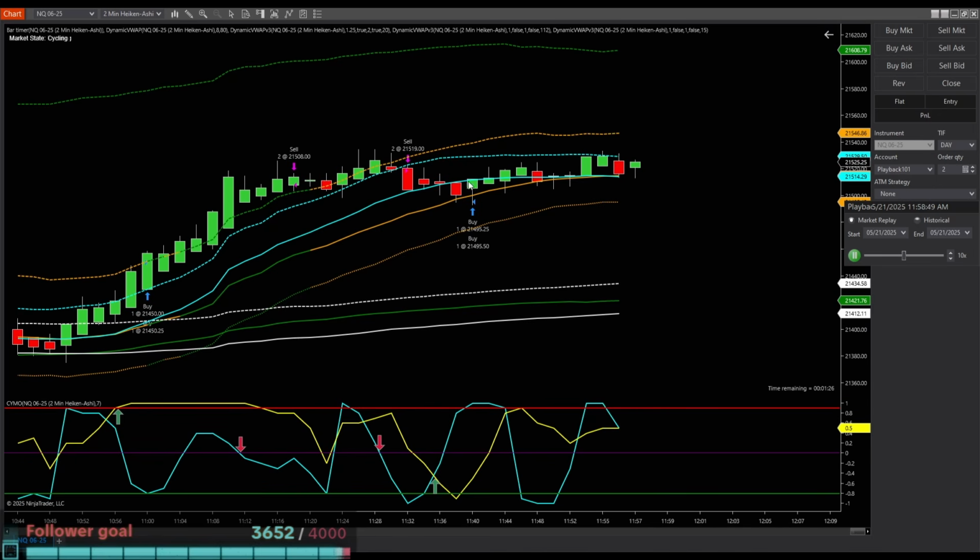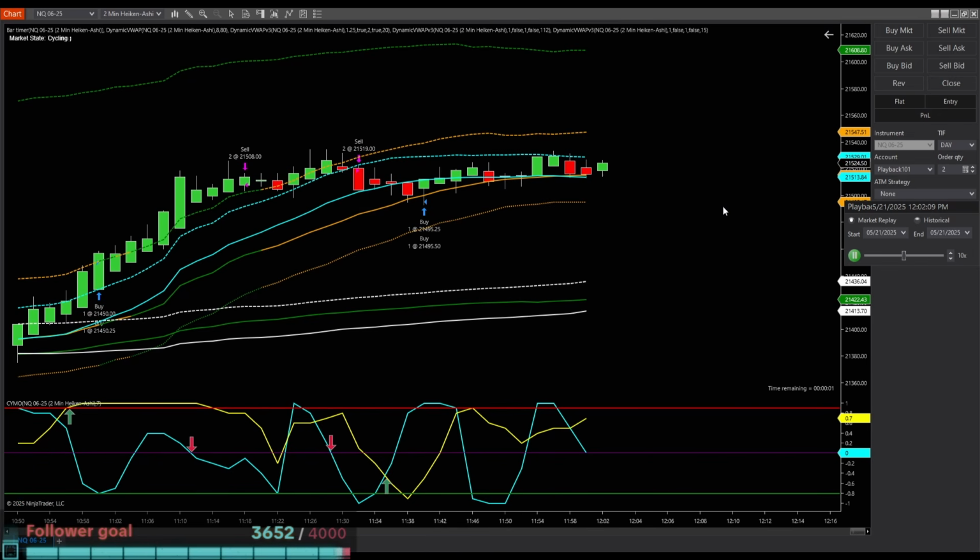You see how price right here hit the base VWAP support for the 20 bar look back right here, okay? Just hit the base and came up, hit the 15, came right back down and hit the base. You see that? And that right there, my friends, is telling you that price is consolidating on a very tight window. Again, that's a no trade zone. That's where you kind of want to just sit on your hands and wait for a breakout and see where price really actually takes off, okay?